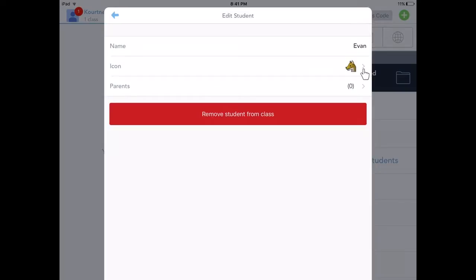and parents stay organized. Here is the option of adding parents to this child. As you can see, this child has 0 parents listed under this app. To change that, all you have to do is click on the arrow, and you can always add your parents' information, email, and that way they get a notification and they can sign up for the class as well to view their students' projects. As mentioned before, you also have the option of removing a student from your class. Here is where you will do that.